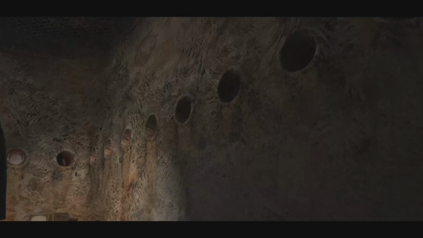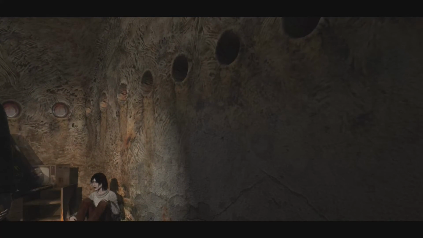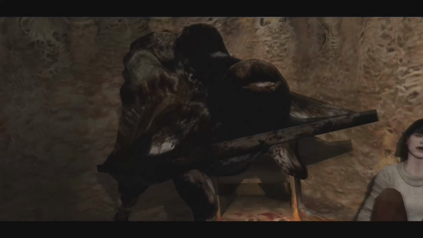Because it's got no guard. Like, normally... Why was she yelling, Daddy? Why is there a TV in the corner of the flesh room?